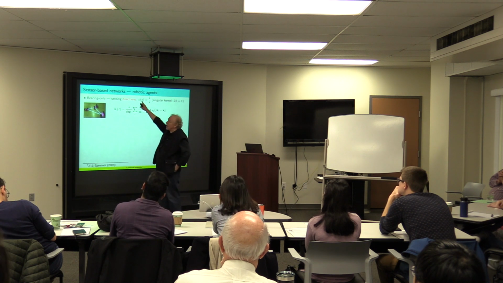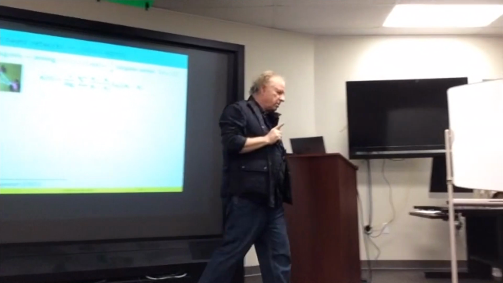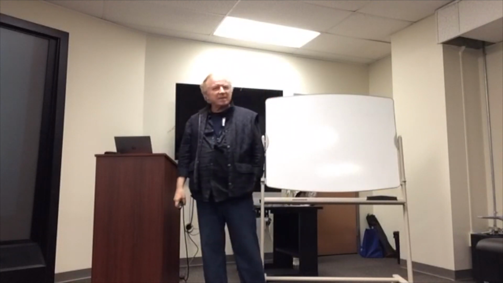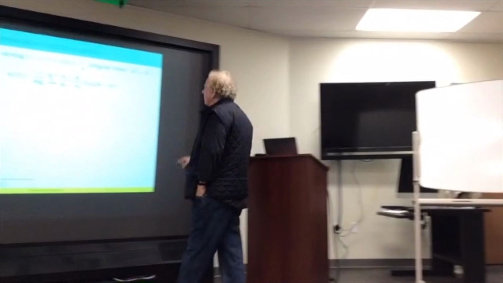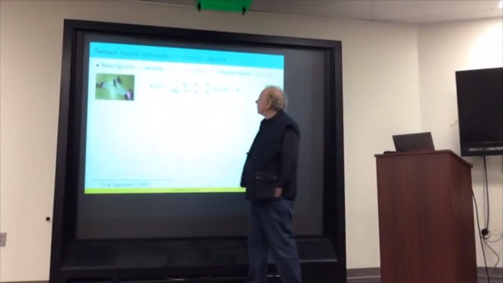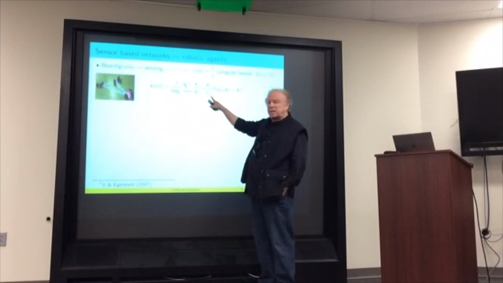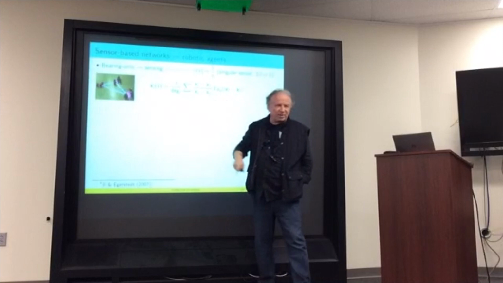Let's take the function phi of r to be 1 over r. Notice that now it's singular. Why is it so special, 1 over r? 1 over r corresponds, by the way, to 2 beta equal to 1 in the case of singular kernel. So what does it mean? Well, if I take phi of r to be 1 over r, what you get here is xj minus xi normalized by the distance. Let's cut it off also. Let's make it localized.